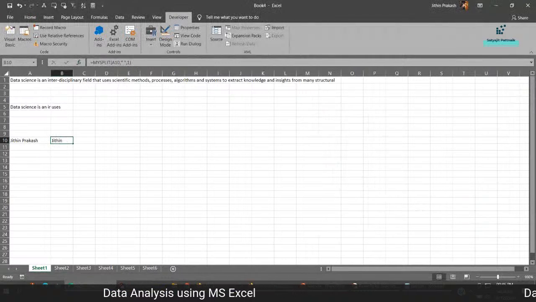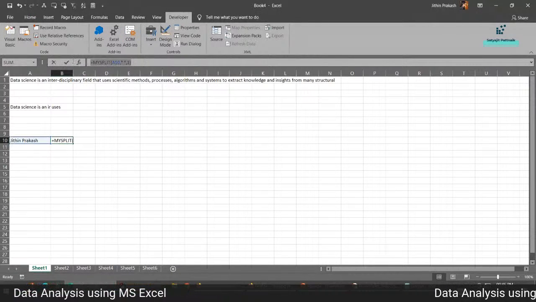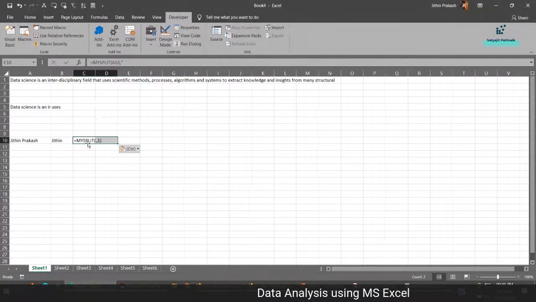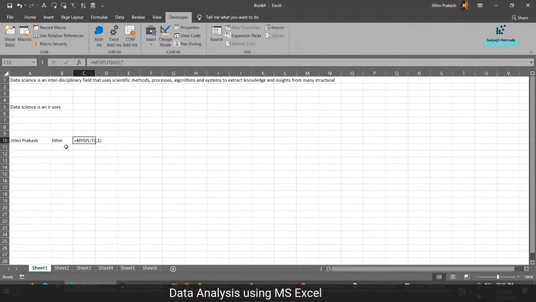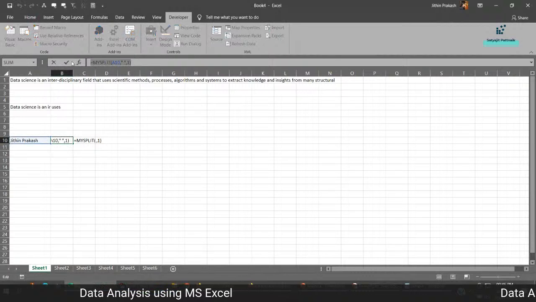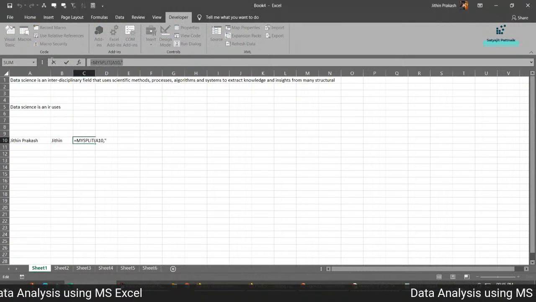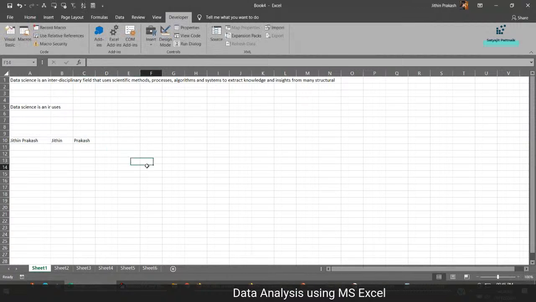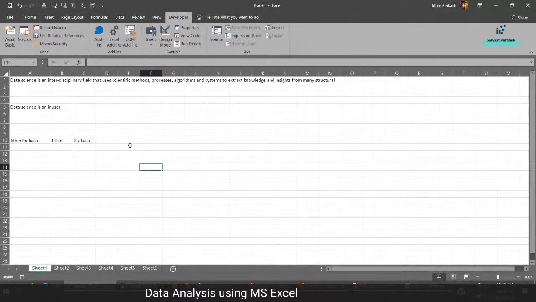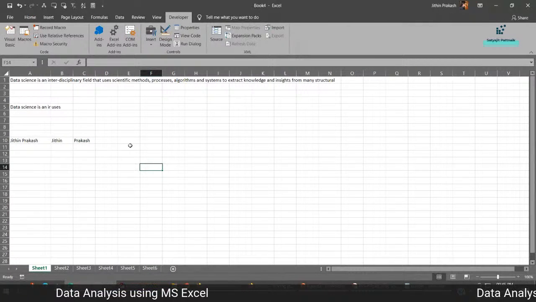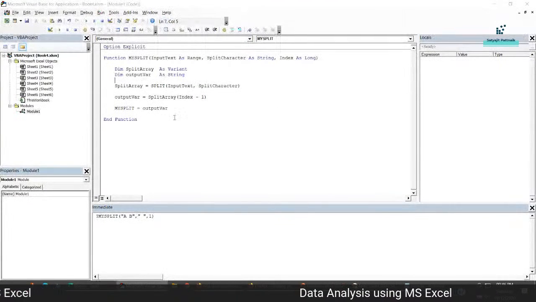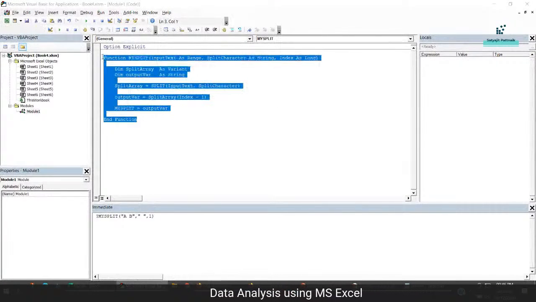As you can see, I've got the first name, and 2 will give me the last name. So this is the first name and last name. Basically, I've created a VBA function that I can use myself.